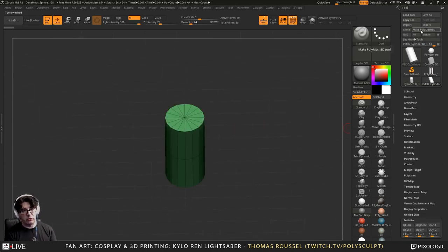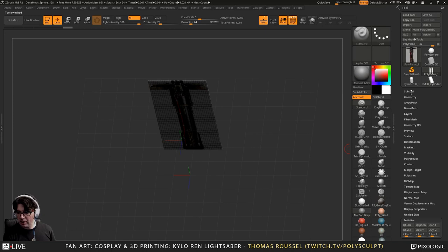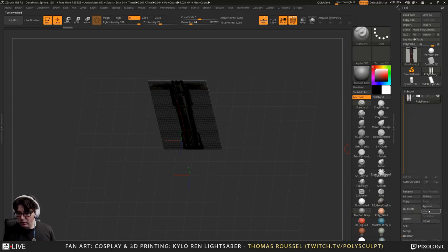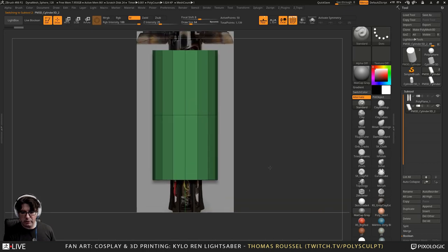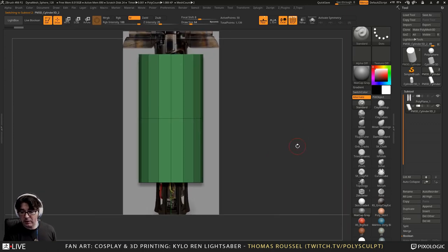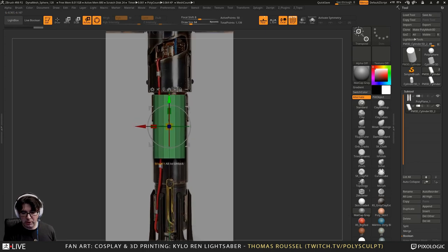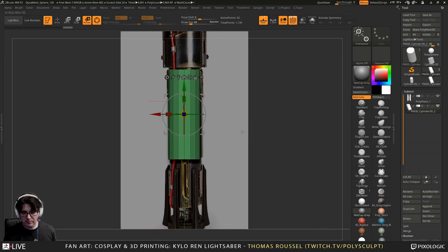I can make something which will be editable, then make polymesh freely. And I go back to my scene, and in my subtool, I can insert this cylinder 3D. And this is where it's very convenient to have your background reference at the good size. Then I'm able to switch to my gizmo and say, okay, I have this shape which will be here, then I can scale it like that. I can duplicate it, then I have another one.